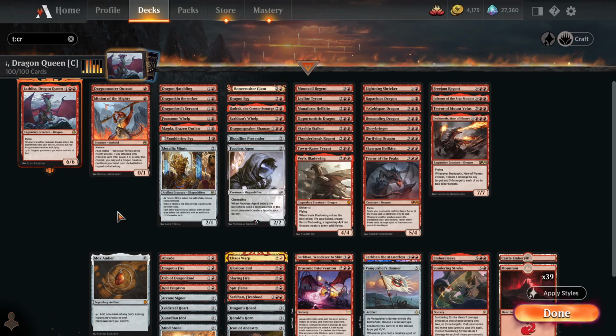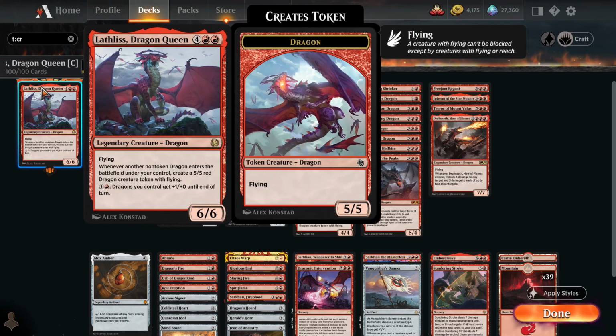Today we're going to be playing some more Historic Brawl, this time with Lathliss, Dragon Queen. She is 2 red and 4 for a 6/6 legendary dragon with flying. Whenever another non-token dragon enters the battlefield under your control, you get to create a 5/5 red dragon creature token with flying. For only 2 mana, you can give all of your dragons +1/+0 until end of turn.